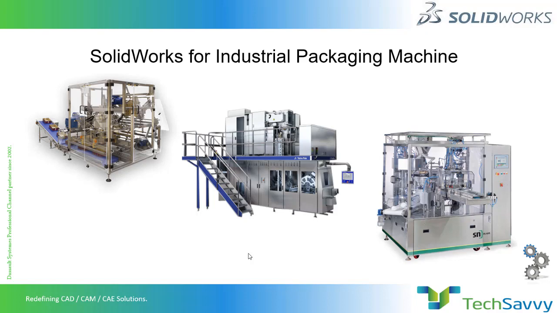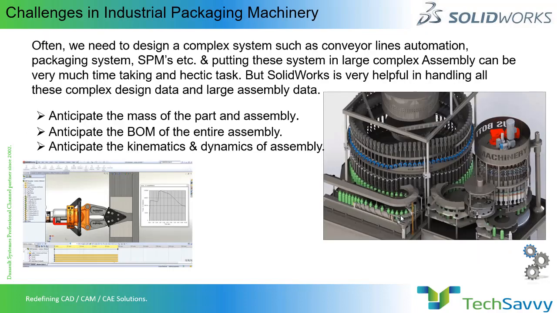Now if we talk about industry, the challenges are to anticipate the mass of the part and assembly, the BOM of the entire assembly, and the kinematics and dynamics of the entire assembly. When we talk about all these areas, we talk about how we can do it. SolidWorks will help you handle all these typical and complex problems very easily.